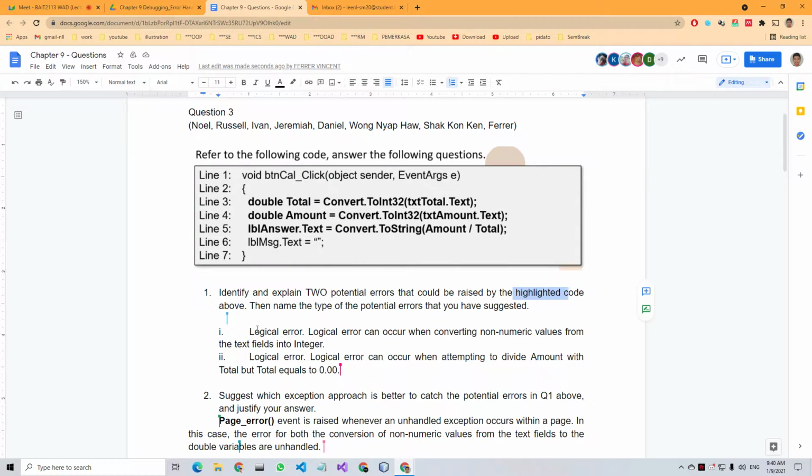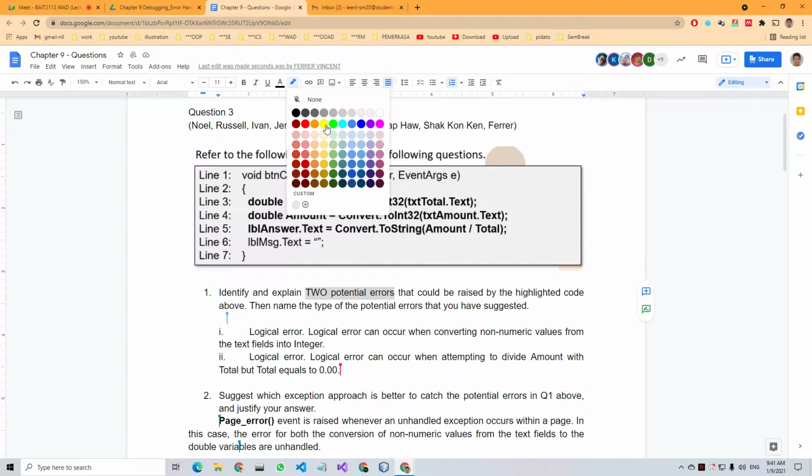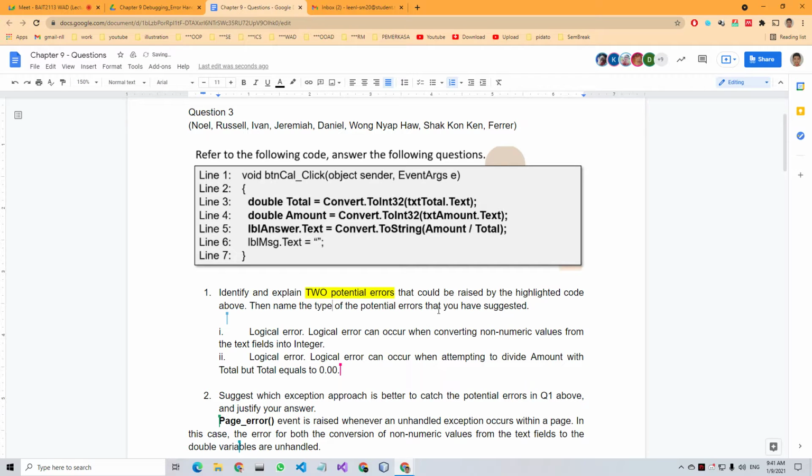Can you highlight that one? Two potential errors. Okay, two potential errors.